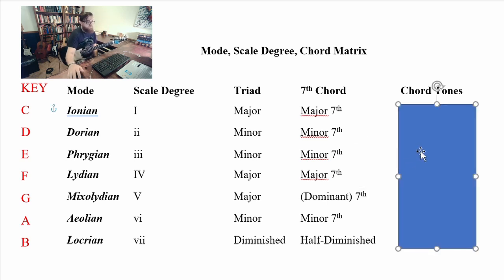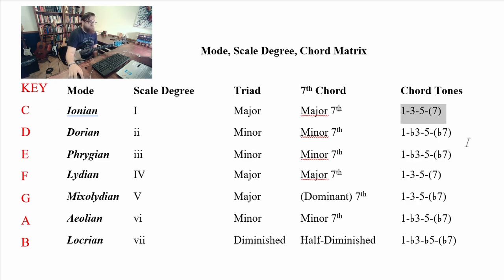Okay. Here we have the chord tones. We just talked about these, but this gives you the numerical formula for each of these chord types, where whatever scale degree that we're building that chord off of, this is the formula you use, where whatever note corresponding to the scale degree becomes our 1. So if we're playing in the key of C and we're building a seventh chord off of the fourth scale degree, our 1 is an F, and we would take a 1, 3, 5, and 7 from that note. Here is an F. We would have a 1, 3, 5, 7. We play all those notes together. That gives us a major seventh chord.